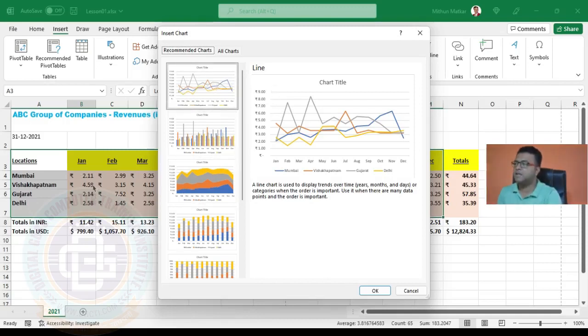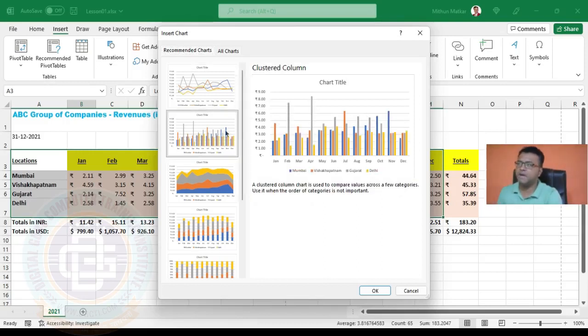Obviously we are seeing month over month revenues of cities here, so a line chart would represent the data in a good format. It will help us understand from which month to which month the revenue was growing or declining. That is why it is giving us line chart as the first option.